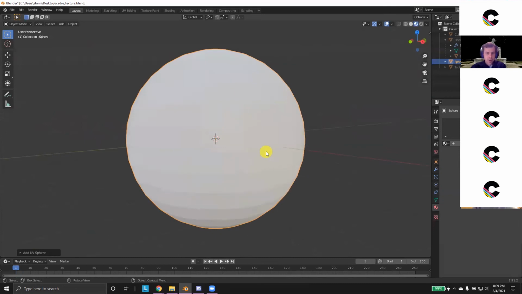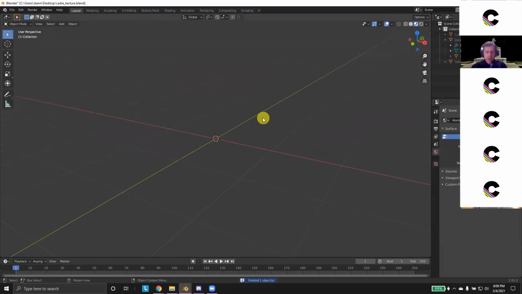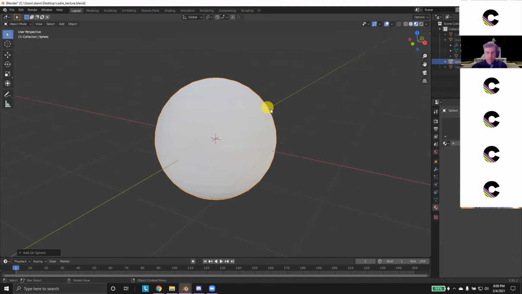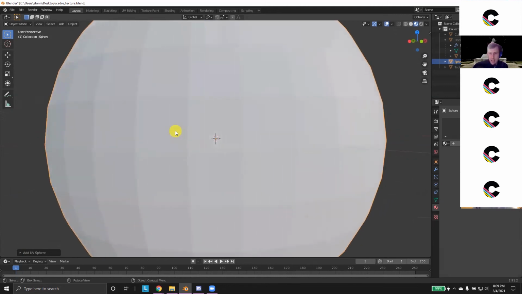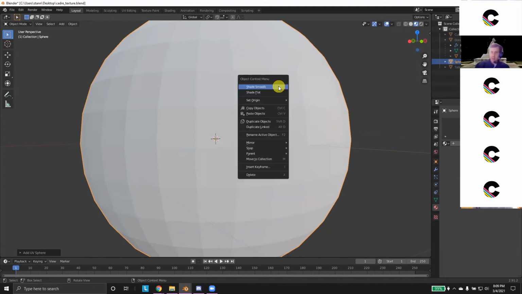Okay. So now that we have our UV sphere, and just in case, like I said, we got some beginners in the booth: Shift-A, Mesh, UV Sphere. I'm just going to add a UV sphere. And I'm going to right click on this guy in object mode to bring up the object context quick menu, and I'm going to hit Shade Smooth. You can see the polygons, the edges of the circle. And maybe some of you, in the workshop last night, looked at the Subdivision Surface modifier, which is awesome. Another way to smooth your objects besides that is just to right click and hit Shade Smooth.